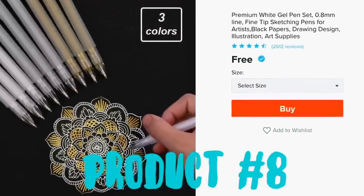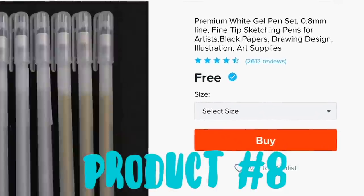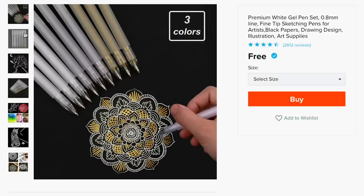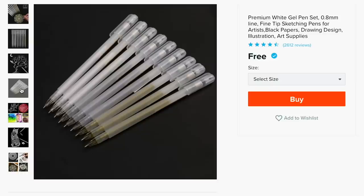And then we have premium white gel pen set, 0.8mm line, fine tip sketching pens for artists, black papers, drawing, design, illustration, art supplies. You didn't do it in one breath. No, I could not. So these pens look absolutely gorgeous, but the issue with them is they seem to only show them on black paper. But we're going to test them on both dark and light.